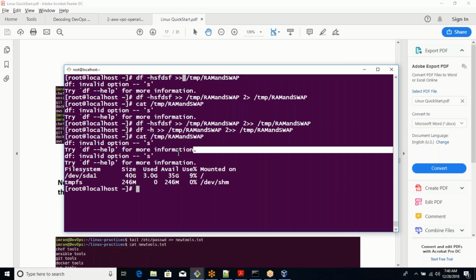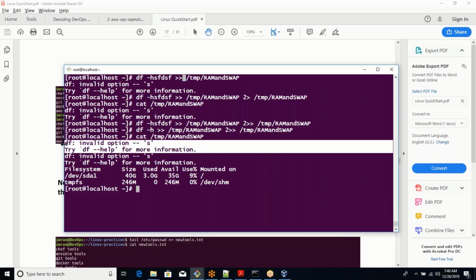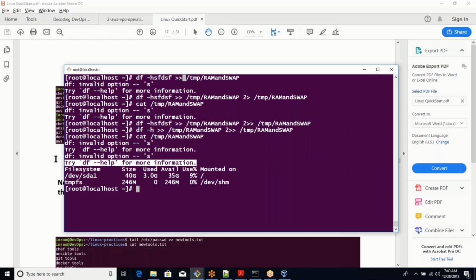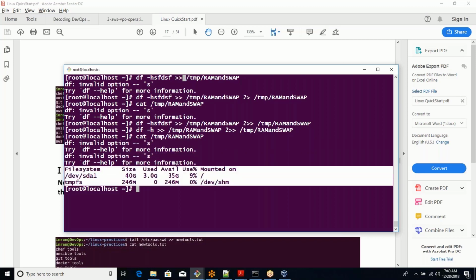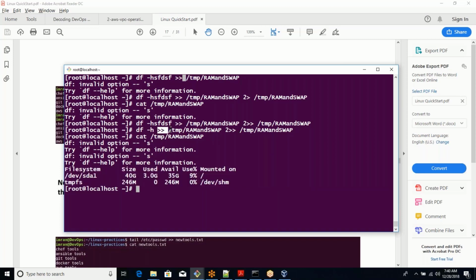Now we executed that with the error, got the error 2 times, so it redirected the error, and then redirected the output also when we fixed that problem. So now output goes to the same file and error also goes to the same file. Sometimes you can put them into 2 different files. You know, sometimes you have one error log file separate and an info log file separate.